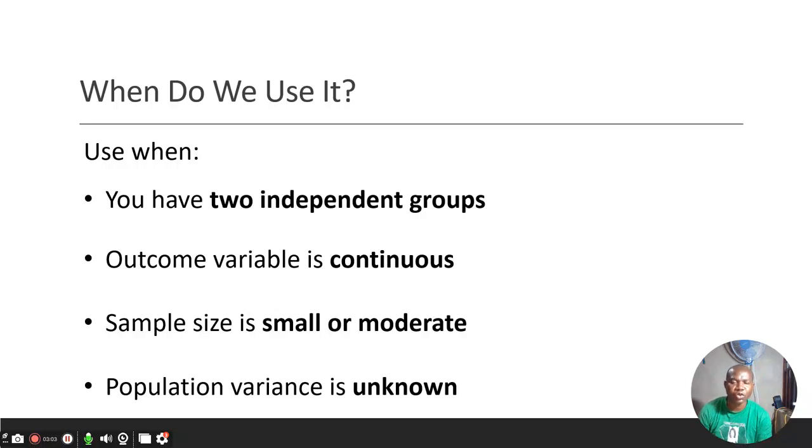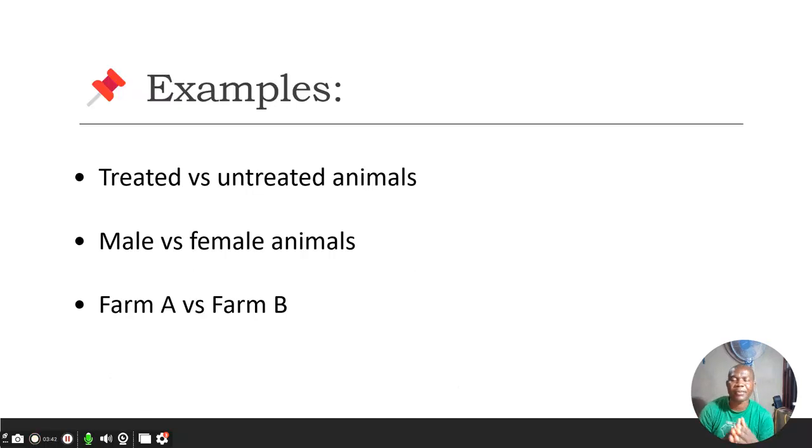Okay, when you are dealing with two groups with a sample size that is below 30, we say it's a small sample in statistics. But that notwithstanding, if the population variance of a data set is not known, you are most likely going to use the student t-test even when you have more than 30 as your sample size. Good. So the key point there is that if the population variance is unknown, the most likely test you are going to use is the student t-test. But if you know the population variance, then you're most probably going to be using your z-test.